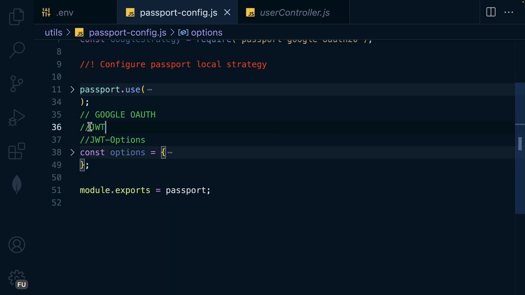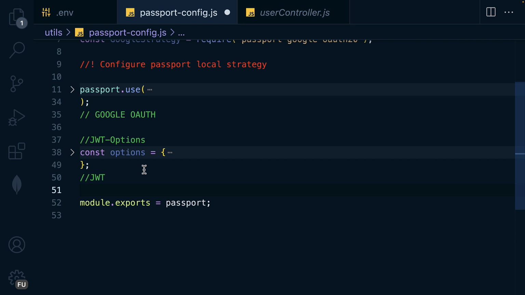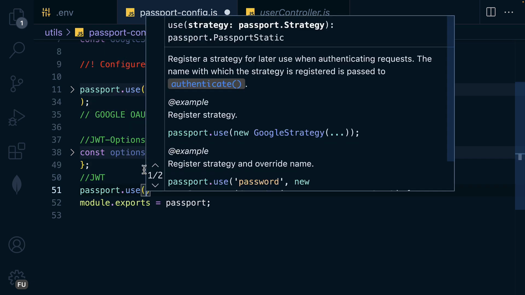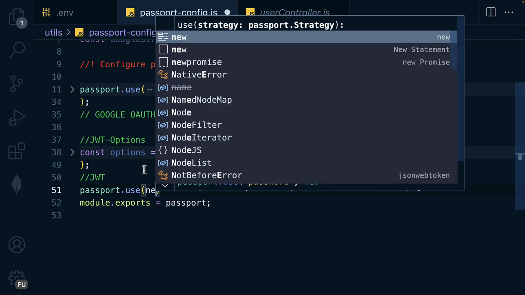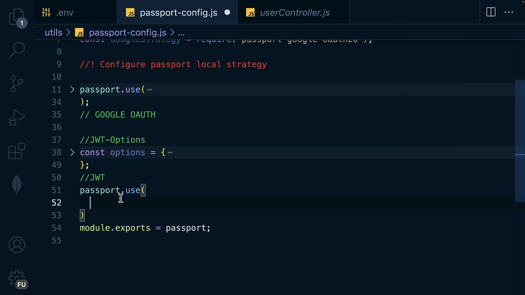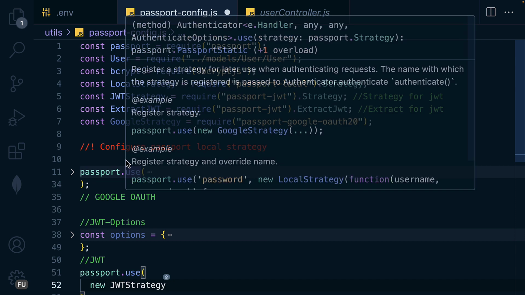So now let's go ahead and configure by using passport. So here, passport.use as a middleware, and then we're going to have new JWT strategy, which is this one.